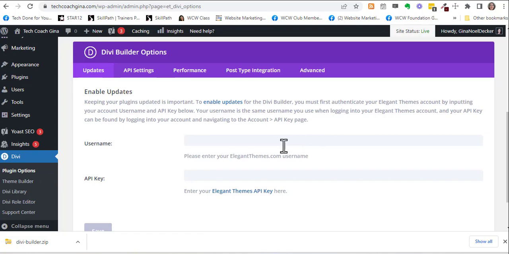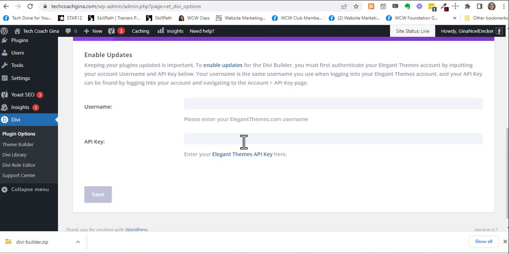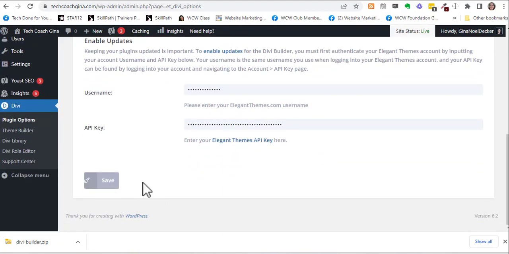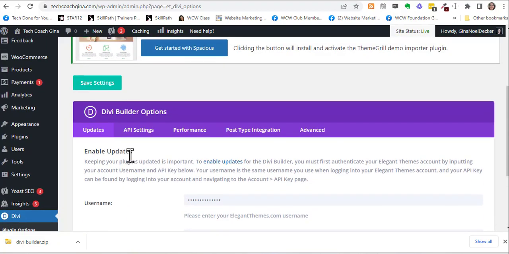So I'll enter my Elegant Themes username and paste in the API key that I just generated. Okay, so I'm going to go to Save. And you'll do this once initially, and then again, if you have a major update and things are slow with Divi, then you can always authenticate again.